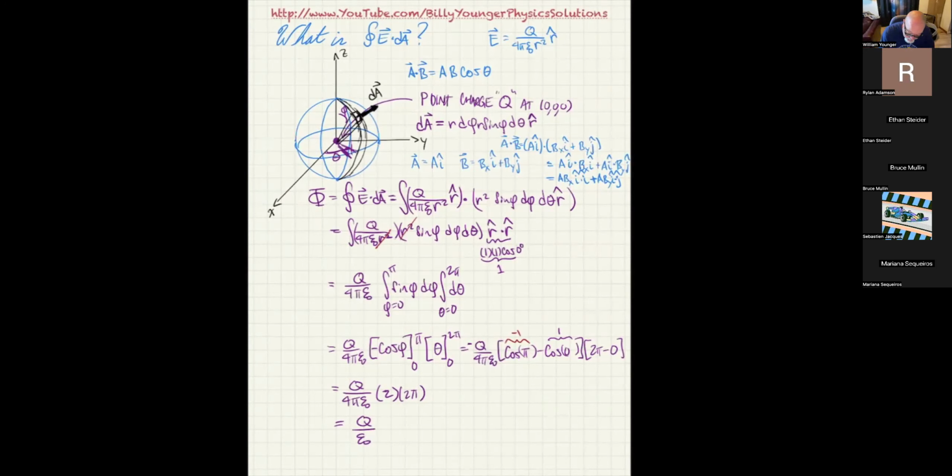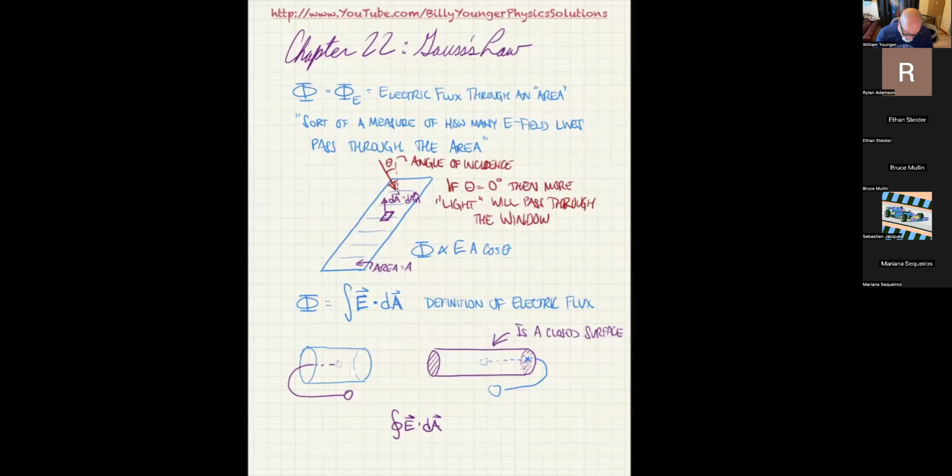In fact, Gauss's law is the closed integral of E dot dA is equal to Q enclosed over epsilon naught. So whatever Q you have enclosed, that's going to go on the right-hand side and be divided by epsilon 0, and you will automatically get the left-hand side being the flux. Now, we actually did define a very specific direction, but it's only a specific direction for dA if the surface is closed. So when I did this guy, I could have said dA points up or dA points down, and both would be acceptable. My answers for flux on that could be different by a negative sign. And that's okay. It never turns out to be a problem.